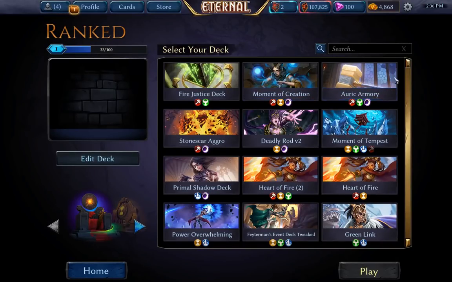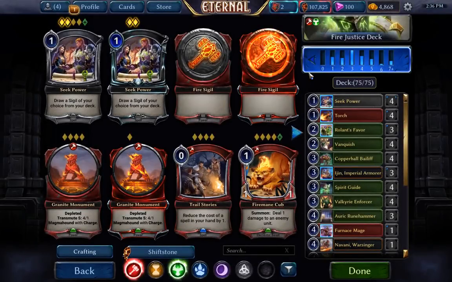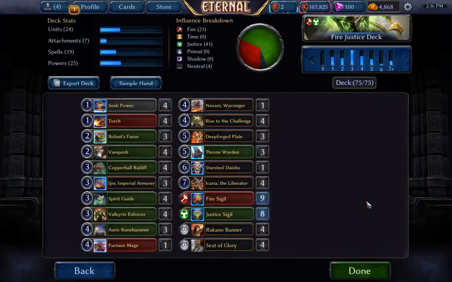In fact, playing Armory and losing with Armory is the reason why I started building this Rakano list. It started out to be a two-color Armory deck, but the more I played, the more I realized I didn't need this to be an Armory deck, and I don't want it to be. Initially, it had 4 Swords of Icaria, 4 Rune Hammers, 2 Daishos, and 4 Rakano Artisans to buff them. But the more I played, the more I realized that the deck works really well without the weapons. And so this is the current version of the deck.